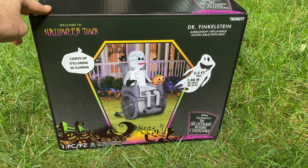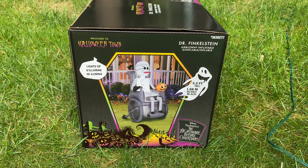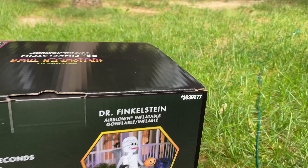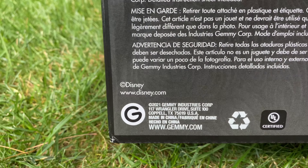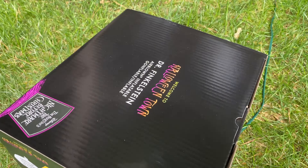Here's the front — it's 5.5 feet tall. It has the 'Our 4 Christmas' logo. This is the box designed for the Nightmare Before Christmas inflatables for Lowe's this year. Here's the back of the box — there's the item number in the top right corner, barcode with the UPC, the Gemmy logo with 2021 right there. This side is the same thing. Here's the top of the box.